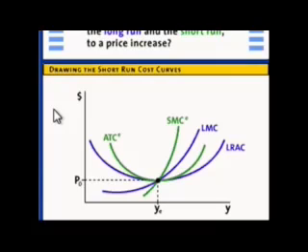If we cut back our output from 50,000 miles of trucking service down to 40,000 miles of trucking service, how can you be sure that in the short run our costs will fall less than they would fall in the long run? The answer is, in the short run, when we try to cut back our output, we can only lay off workers. We can only reduce the labor input. And we may have to only lay off 2 or 3 workers before we've got trucks that can't be used productively. We've got to be careful in the short run about how many workers we lay off, or our output could start to fall very rapidly.